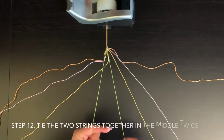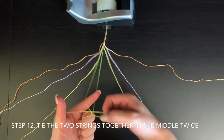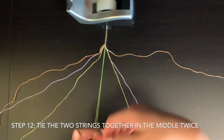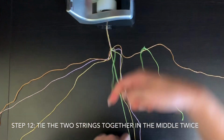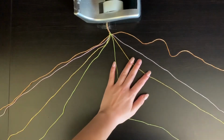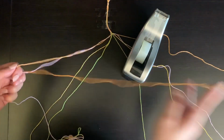Now that you have finished both sides, you are going to want to make a 4 in the middle and tie it 2 times. This is going to connect both sides so that you don't have a gap in your bracelet. Now just repeat steps 10, 11, and 12 for the rest of the bracelet.